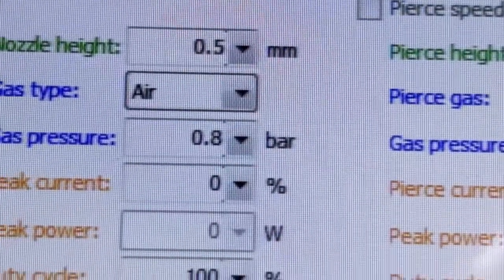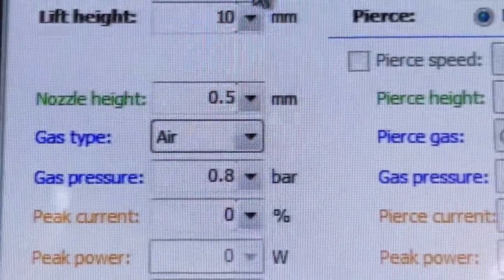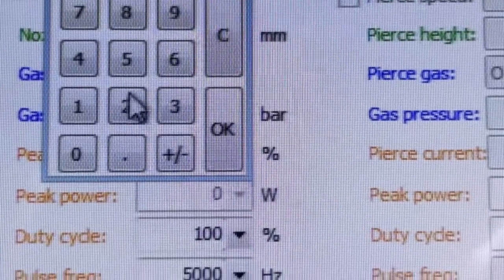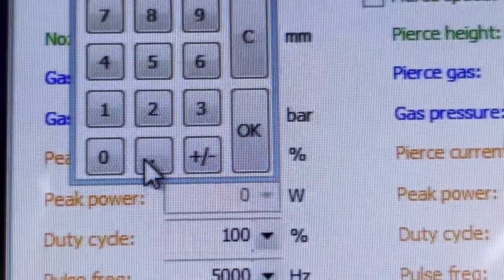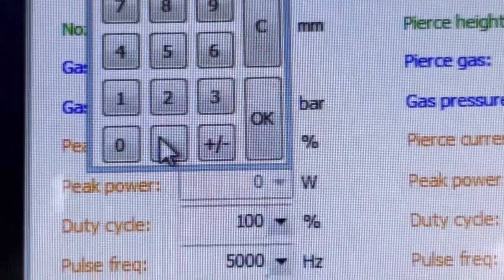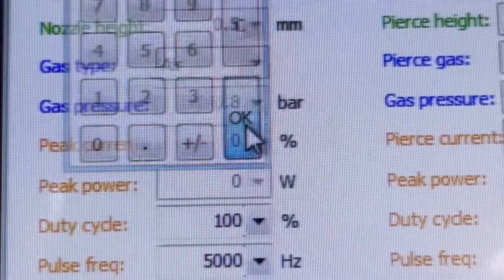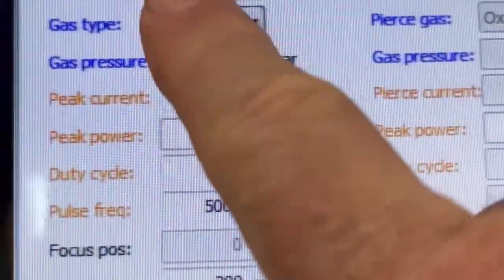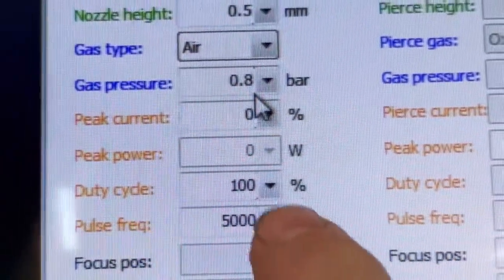So this layer right here is at 30, okay? I have a program in here, but I know right now it needs to be 2.0. I'm just doing this for testing purposes so I could show you what to do here to change the parameters. So we want this to go at 2 meters a minute. We're on air or nitrogen, okay? 0.8 bar and stuff like this, so 100.